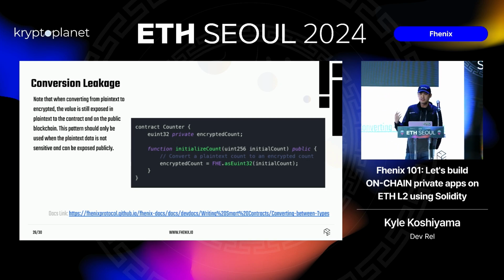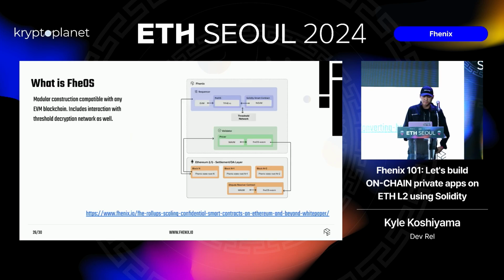As I showed you earlier, how you would pass in an encrypted number, just make sure that you're only dealing with encrypted spaces. And again, that's one of the beauties of FHE: you can do general operations over an encrypted field without having to decrypt. And the nice part, again, is that this is all on chain.